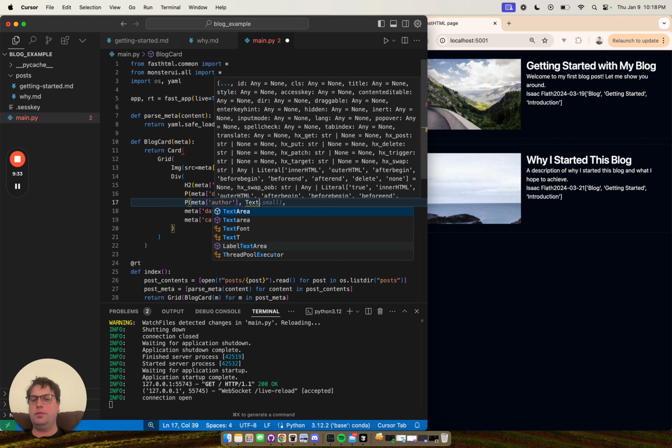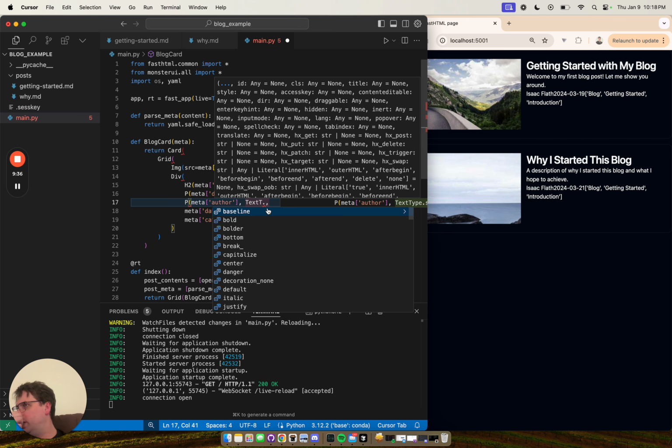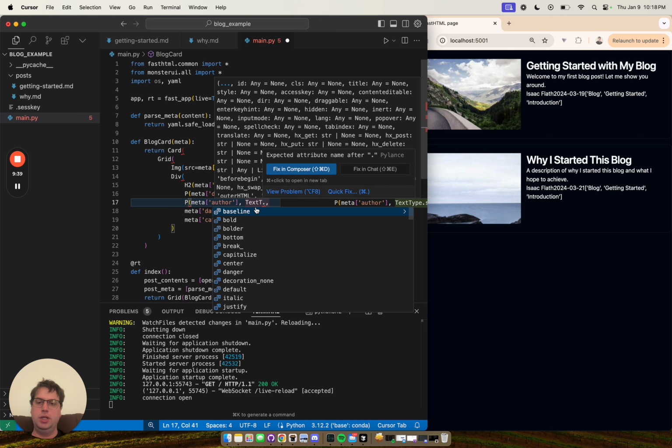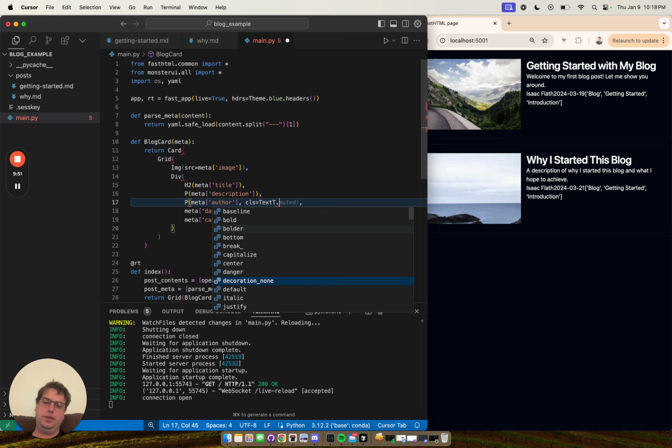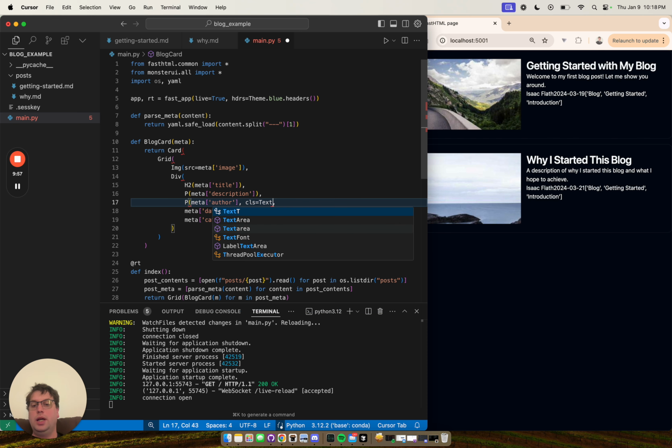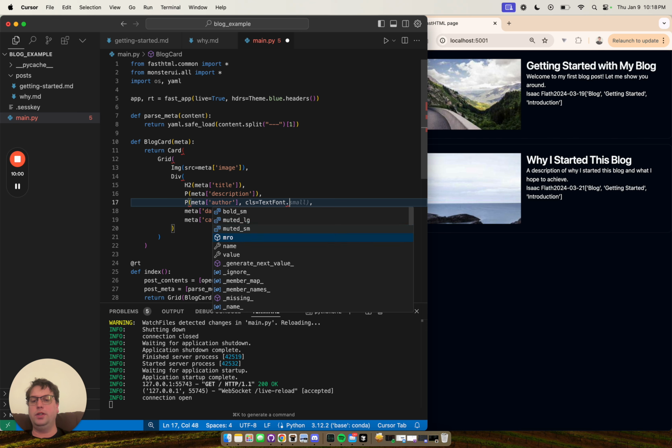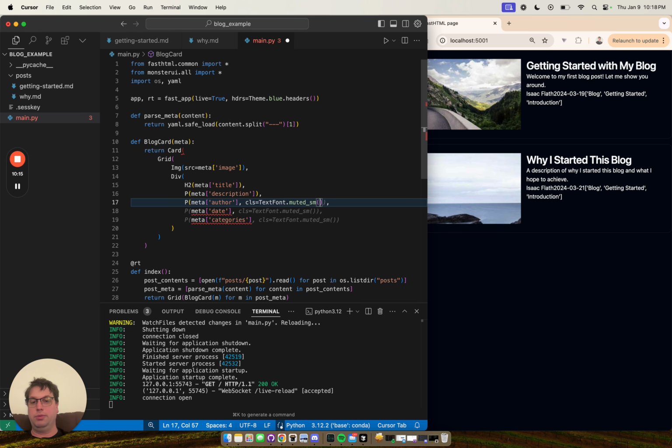Next thing we want to do is author and the date. So we have enums to help with styling. So in this case, I want to say I want the class, and instead of having to remember the string, I can just look at my text-t object, and I have all these stylings available to me. So I can pick, and I can see what's available, and I can pick what I want. Also, for text, we have a few, right now there's only 3, that are really, really useful in a lot of cases. In this case, I'm going to use a muted small. I want the author and the date to be visible, but really the title and the description is what I want people to read first. So I'm going to make these a little bit smaller.